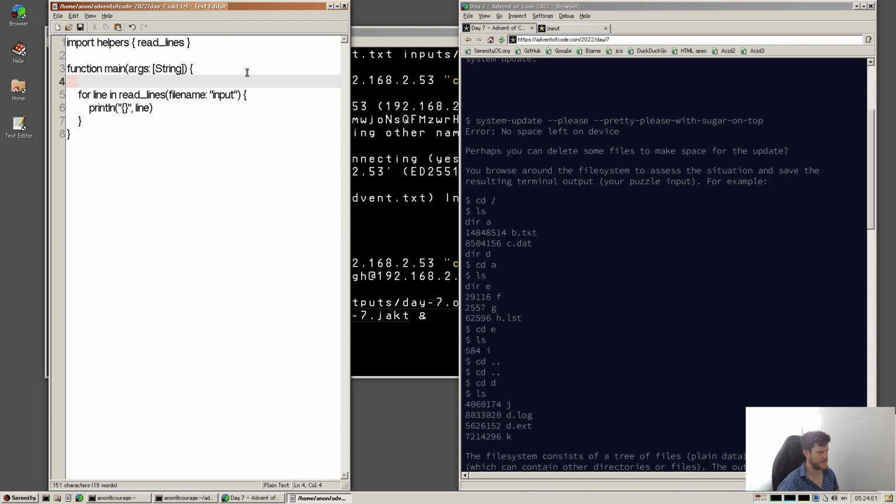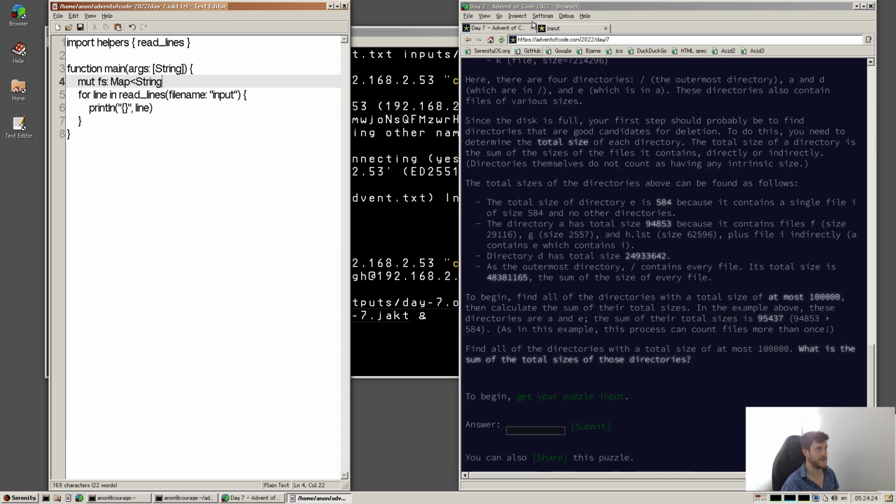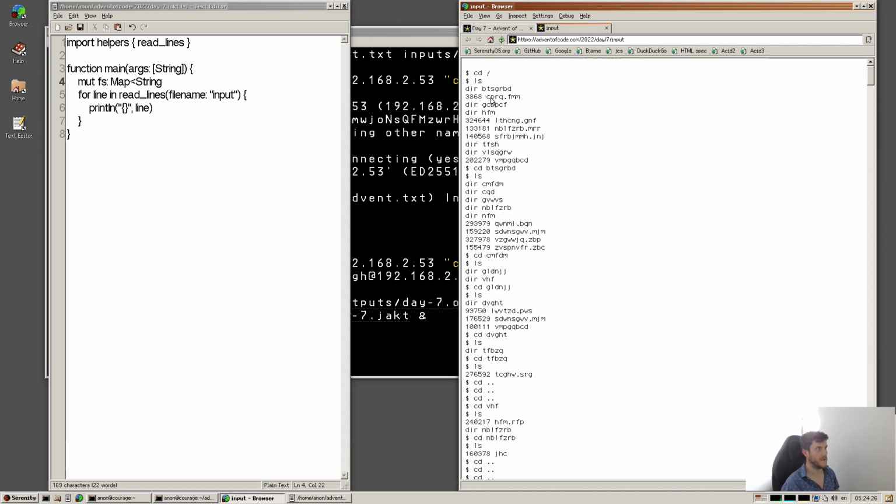I think we've got a map. We can have a mutable file system, and it's going to be a map. We can do generics, I think, a map of string. This is all single things here, but my input has multiple characters.